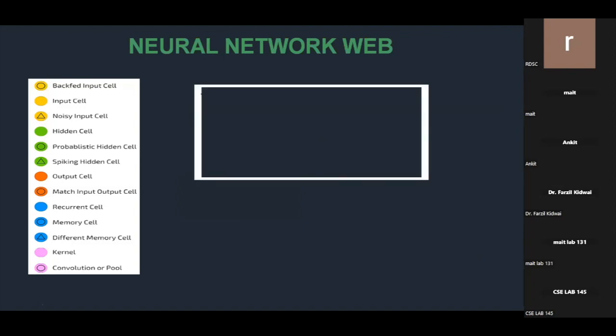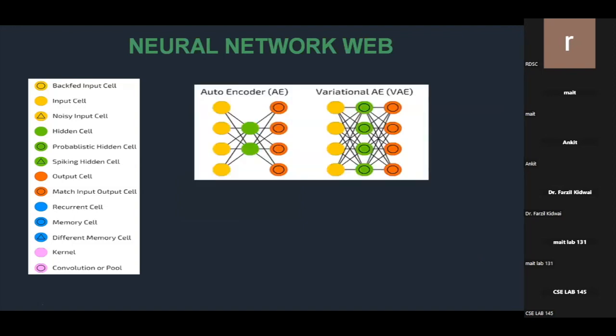Then beyond this, we have the autoencoder family, which is mainly used for segmentation or clustering problems, where we have a match input-output cell. This encoder is used to match whatever you have passed after it becomes a bottleneck. You need one skip connection from the input layer to your bottleneck, and that is this autoencoder family's match input-output cell, which can check that whatever you have given is actually what you are getting or not.